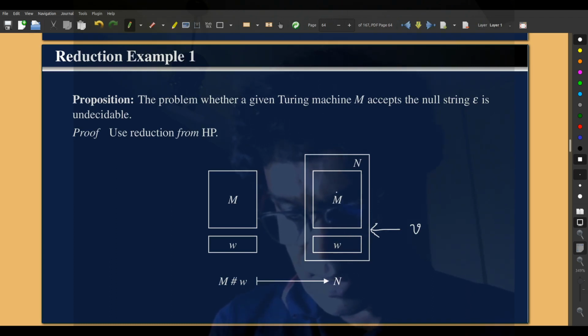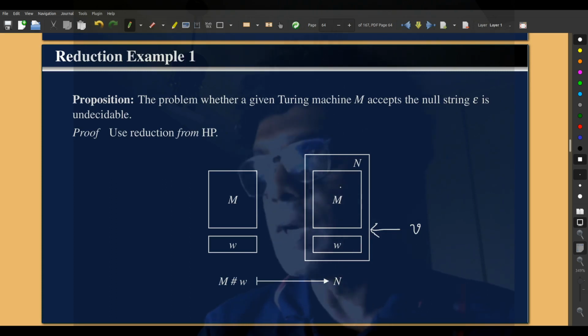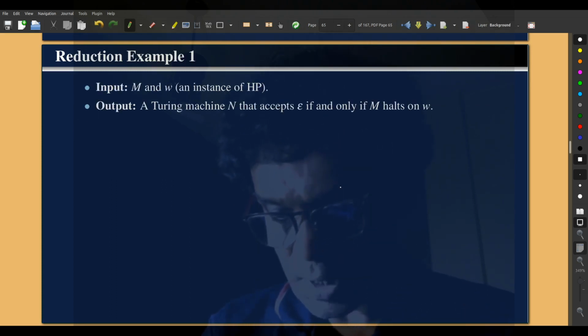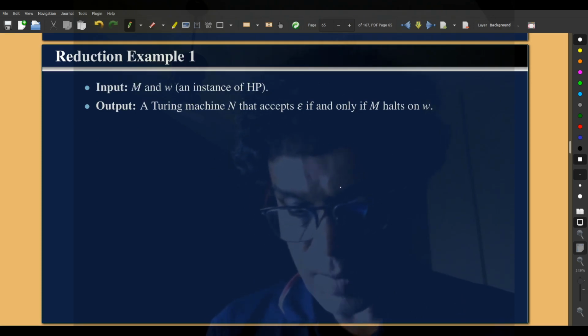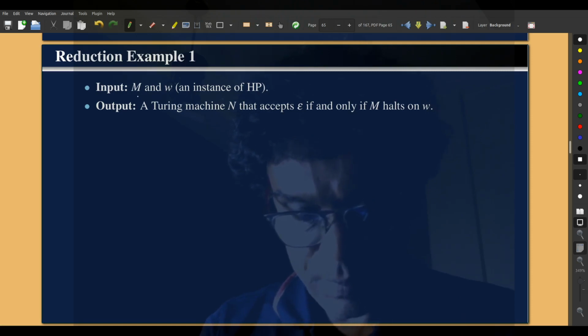So with this in mind, let us see how this reduction actually goes. This is a very useful type of reduction that we will use pretty often. The input is M, the encoding of a Turing machine, and W, an input for M. This is an instance of HP, because the reduction is for HP. So the question that I would like to solve is whether M halts on W or not. And the output is a Turing machine that accepts epsilon.